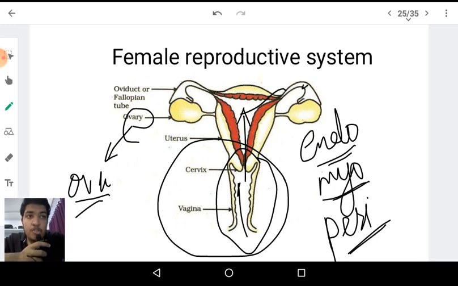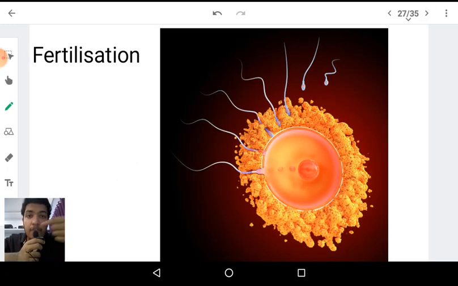So in the fallopian tube, almost at this particular region, which is known as the ampullary isthmic junction, the process of fertilization is happening. So what is fertilization? Fertilization is the fusion of the male and female gametes. So simultaneously the ovum will also be produced and the sperms will also reach the same site. And after this, what happens? The process of fertilization will happen, that is the fusion of the male gamete with the female gamete.